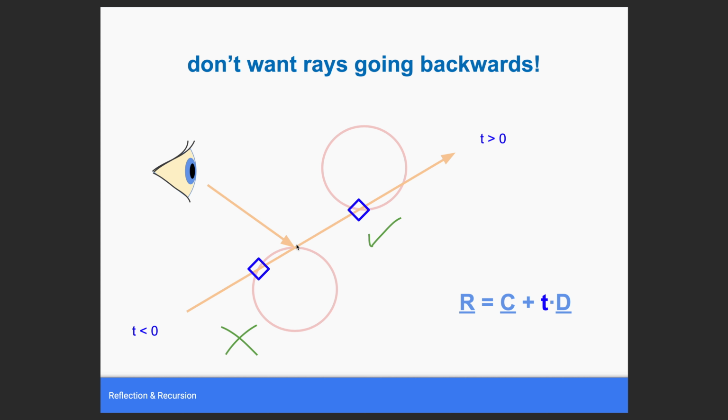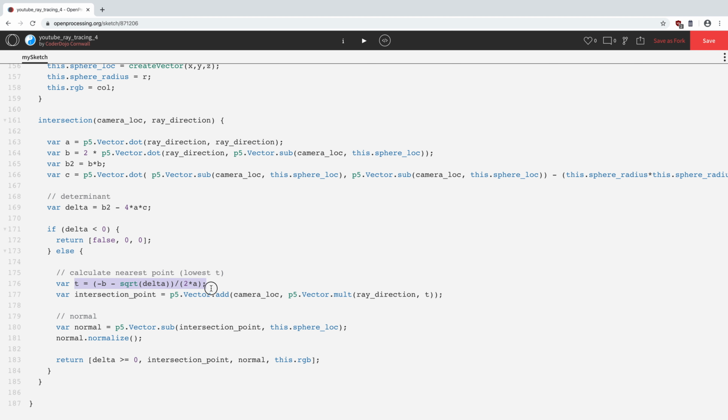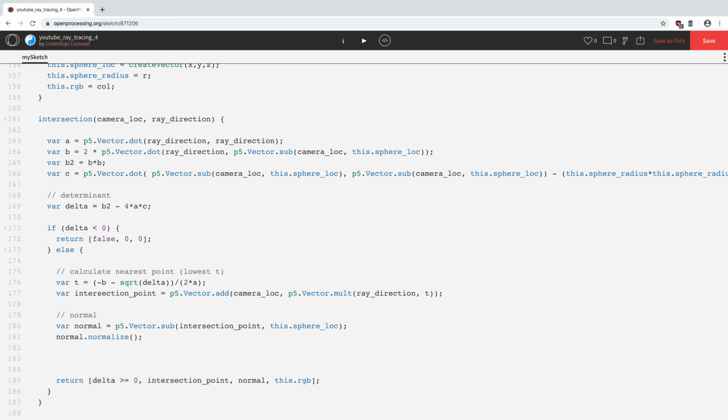So we go to our object definition, our sphere, and here we've worked out t to work out the intersection point. Actually, we can just add in a little check to ensure t is positive for the forward ray direction. So if t is less than 0, we can say actually it didn't hit.